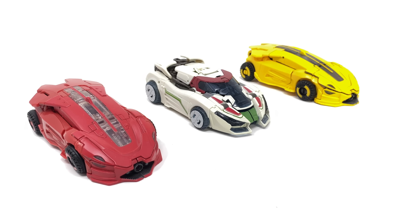So starting off firstly here with a deluxe comparison, we've got Wheeljack slap bang there in the center alongside both B127 as well as Cliffjumper, and despite never actually transforming in the movie, I think he suits this style really nicely. Hasbro and Takara definitely did a terrific job, and it makes me super excited to see what Brawn and Soundwave will in fact transform into.